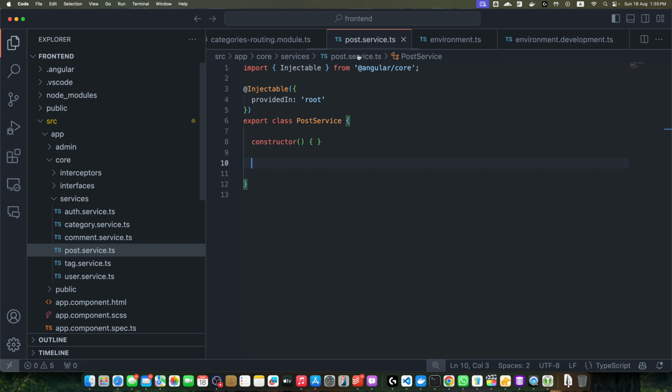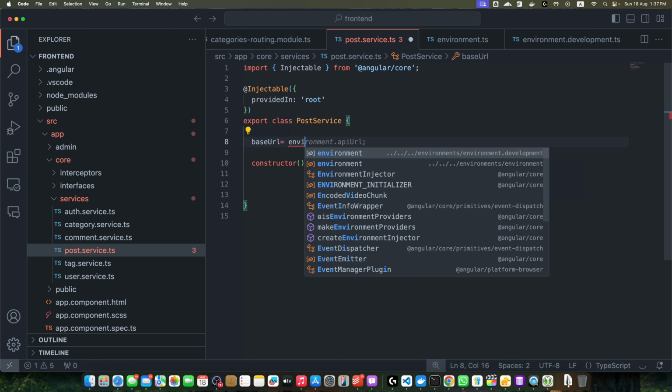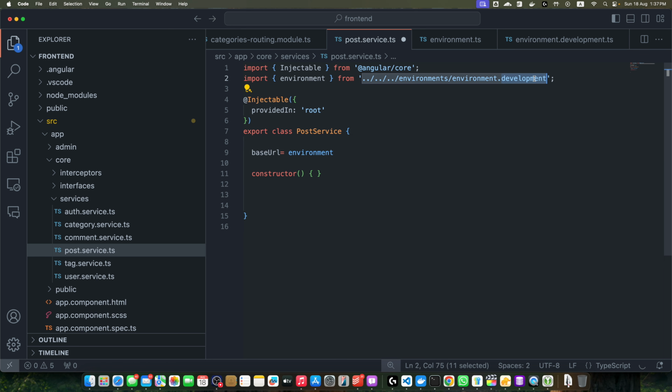Great. Now here I am going to create another variable, baseUrl is equal to. Here I will import the environment, and don't specify the exact name of the file, you can just keep it like that, because in this way this will work for both development and production. If you are running it in development, then it will be accessing the development version of the environment file. Otherwise, if it is live, then it will automatically use the production environment file. Now we want to access the backend API URL and add the remaining part of the URL, that would be /api/post.